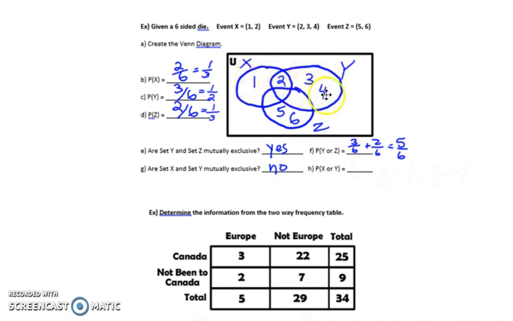but when I look at them all together I see that there's only 4, because this is only accounted for once in the diagram, even though it exists in both sets. So really, using the Venn diagram, kind of don't even have to worry about that rule. You do want to know both though. So I showed the rule here, but we could clearly see this is just 4 out of 6.